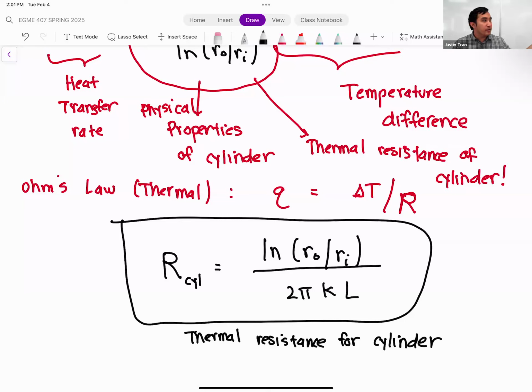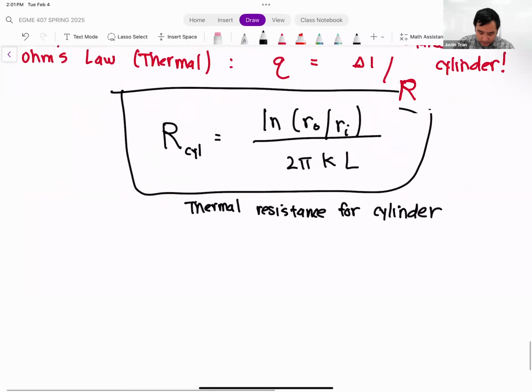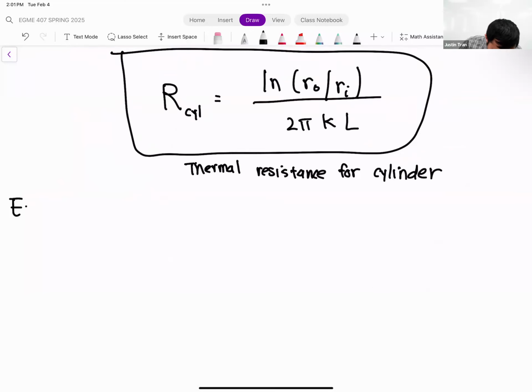Any other questions on how we got this result here? We aren't going to do any thermal circuits today. There's one more heat equation problem I want to do. But on Thursday, we are going to do multi-layered cylindrical systems where we're going to make use of this resistance here. Okay, good. All right, so let's do one more example. I'm going to go a little bit faster on this one, just because a lot of it's going to repeat from the last example. But there is one important thing I want to do.